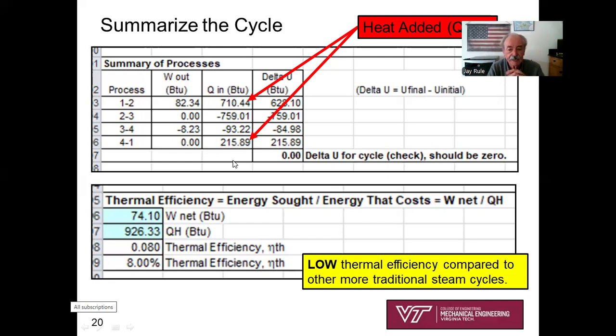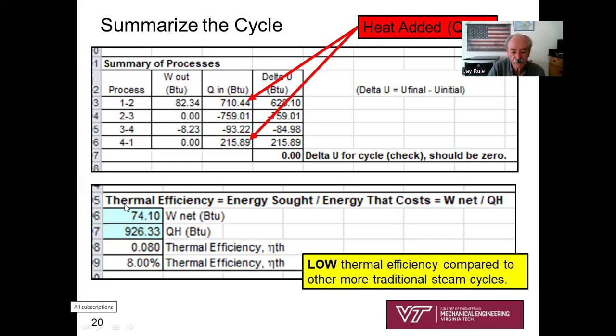And so I'll do the math to solve for these Q in values. That's a real gap in the solution I'm showing here. I didn't show the work for the first law for all four processes. So shame on me. Thank goodness I summarized my work here.